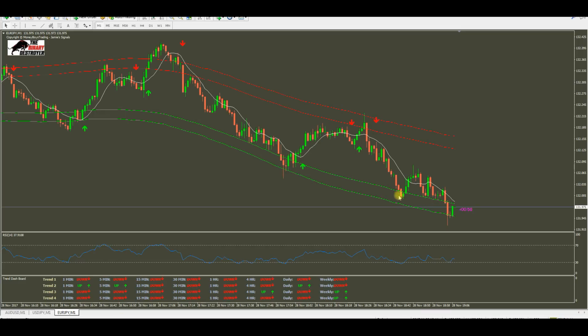But you see, I like this now because we're getting divergences again. Okay, this is Euro JPY. You see how the price is going down here, but then look at the RSI. It's going up here. A member in the VIP group actually shared a little PDF earlier explaining about divergences, and it normally indicates that the price is going to reverse.